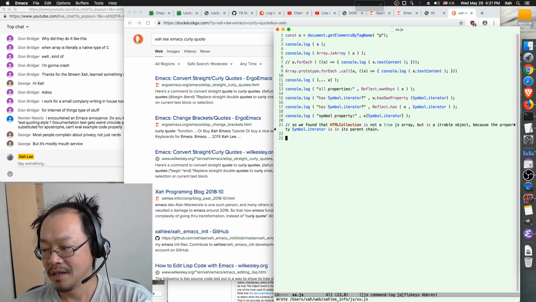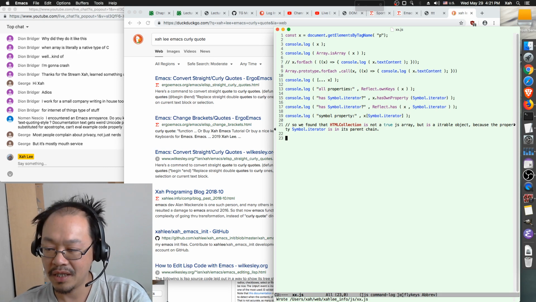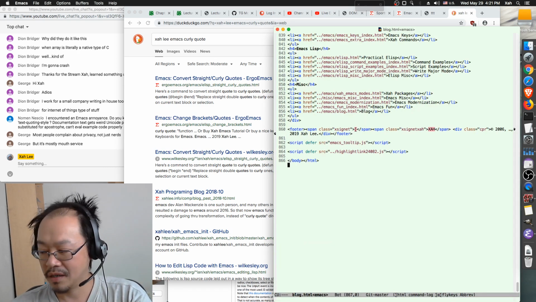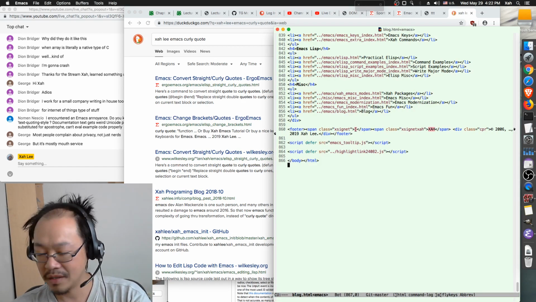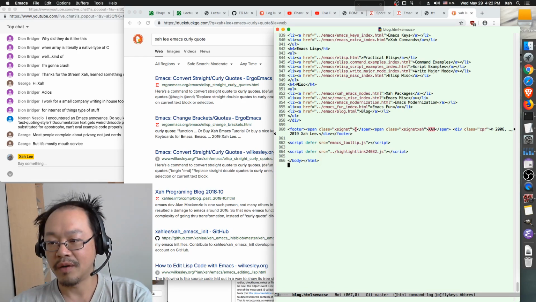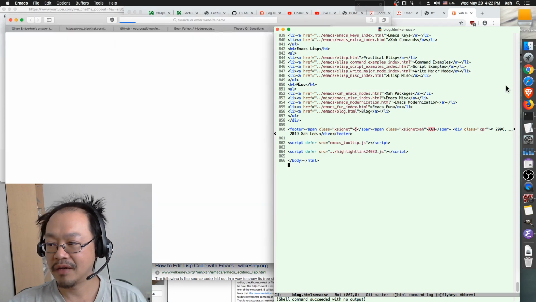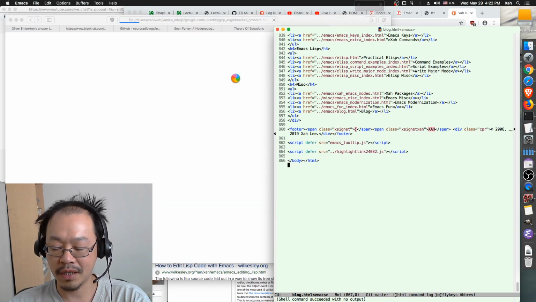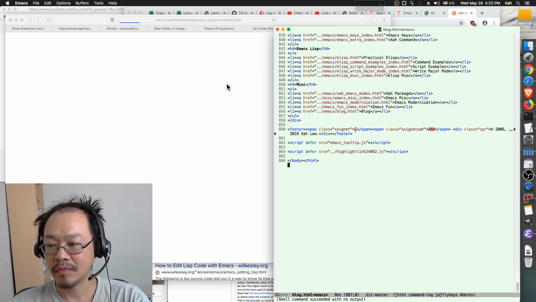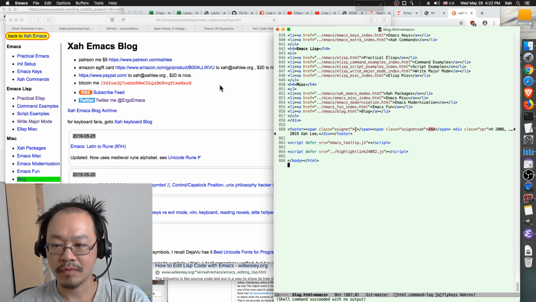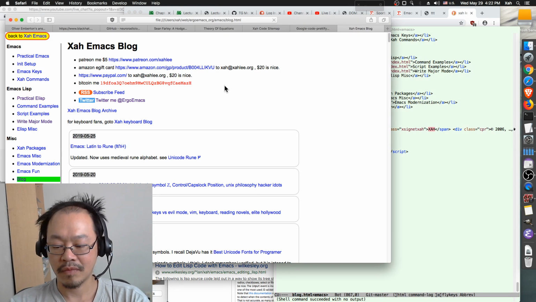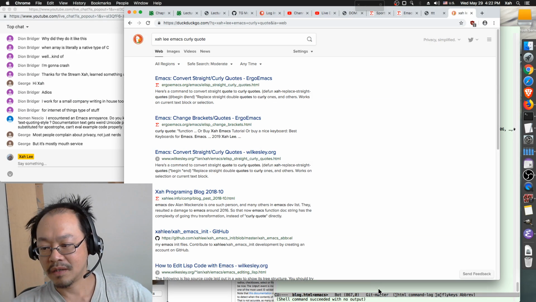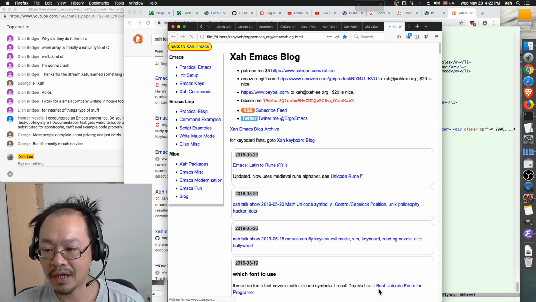But anyway, so there is this Emacs issue. Let's see curvy quotes. Let's see if I can find out. One way to find out is to find out the guy's name.